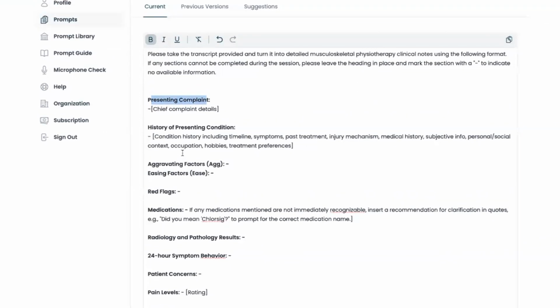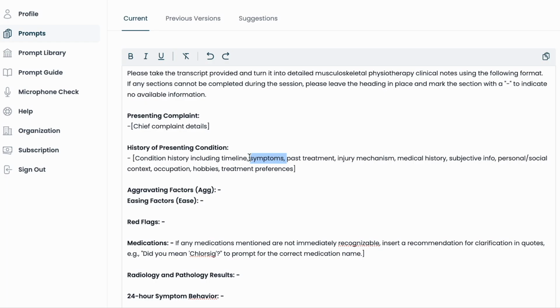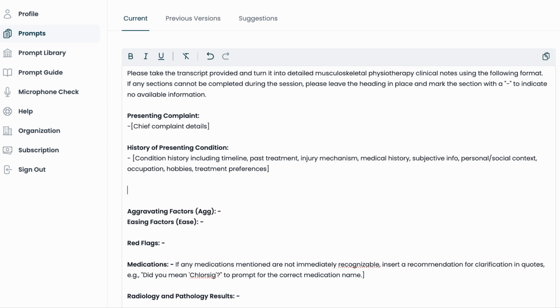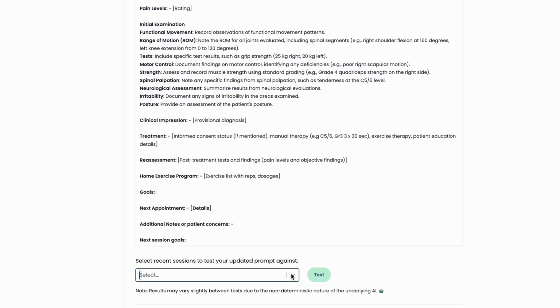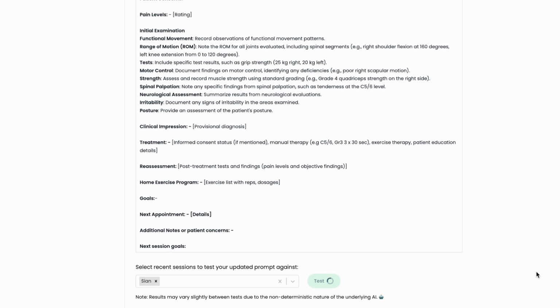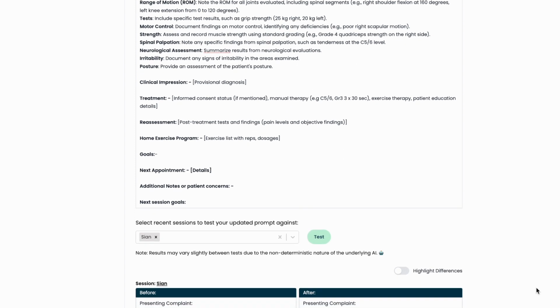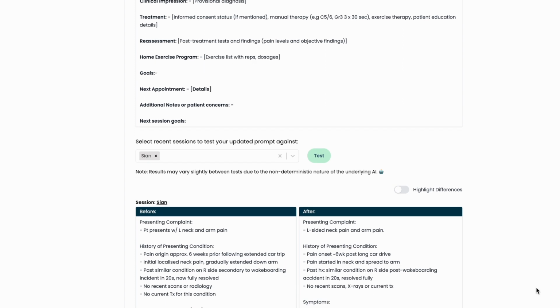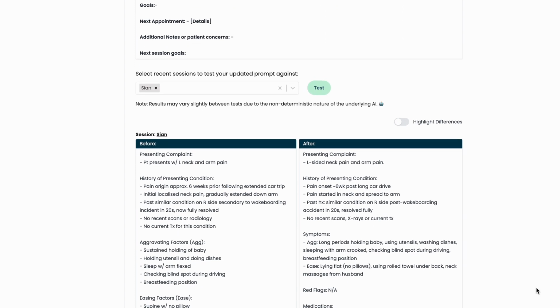Now, you might want to edit either the format of this, the language, the style, even the content that picks it up. And we're really finding that AI is a great natural language term that you can change and say, okay, I don't want to have symptoms in that section. I want to put it into another aspect. Simply do that, go down and choose the consult that you've had there before, and then see the comparison of the output either before or after your changes.